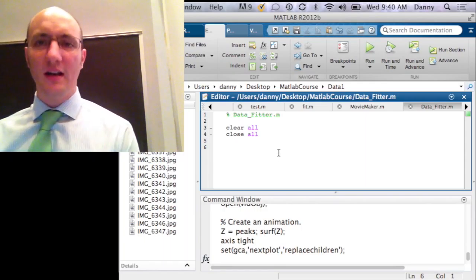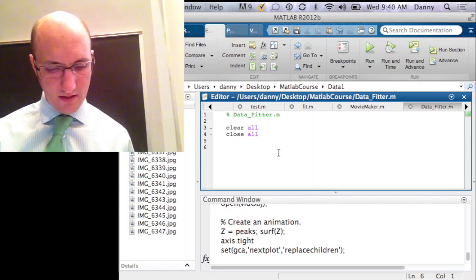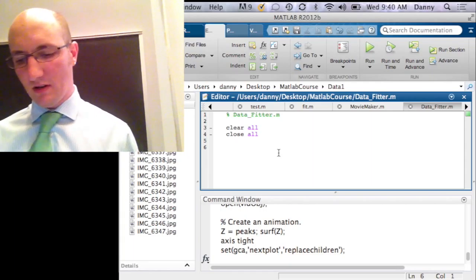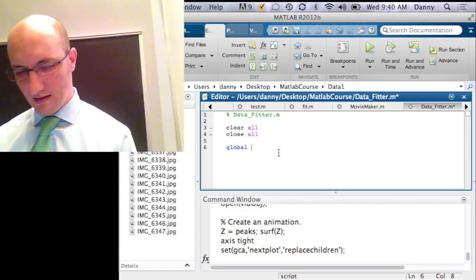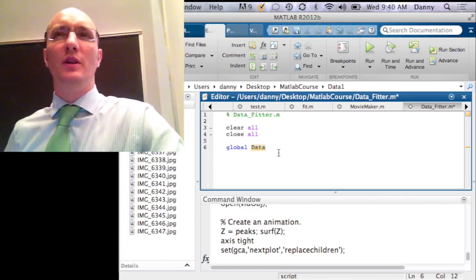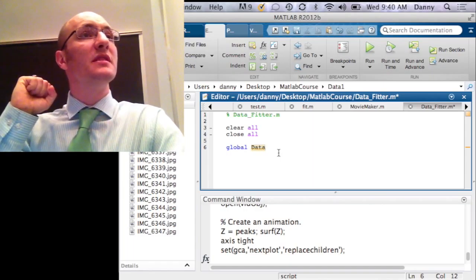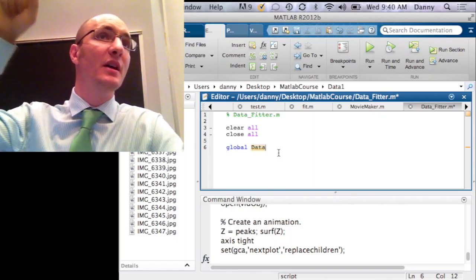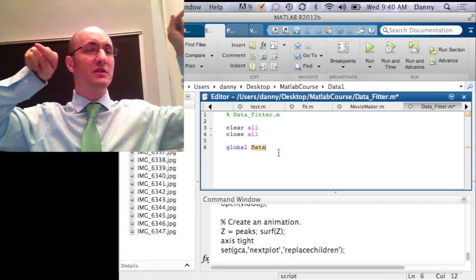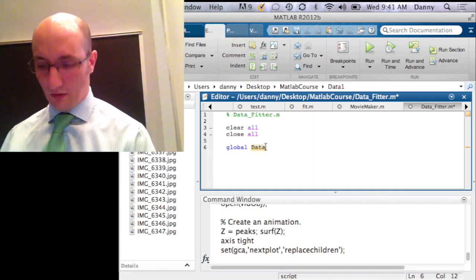All right, so here we go, embarking on the coolest program yet that we have written. The first thing we want to do is say global data. Why? Because later we're going to use data in a different MATLAB script. When you say global, it means I'm going to make this variable available to any other MATLAB scripts that also have this very same line, global data, on the top. So that's script one, script two. If I put global data on the top of both of them, and I say data equals 123 here and display data in the other script, it will have access to that global data. So that's what we just did, global data.